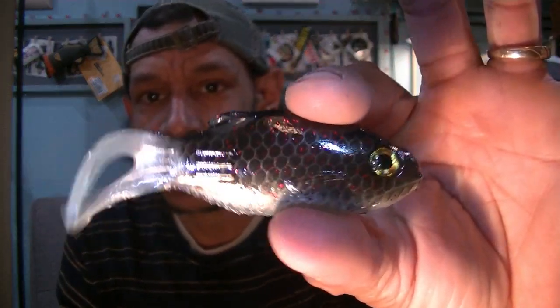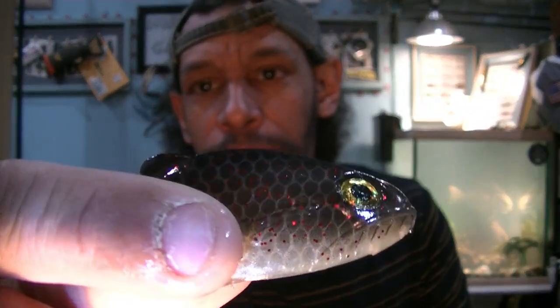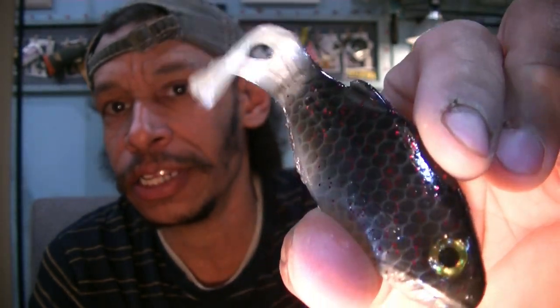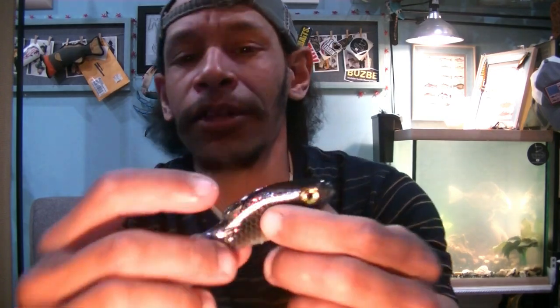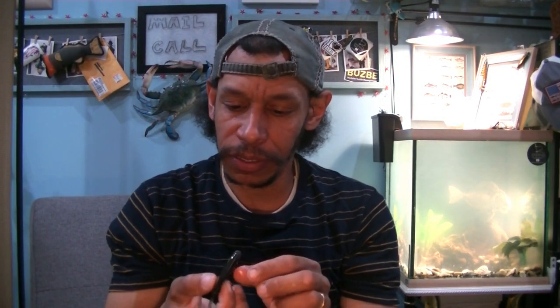So you got these little soft plastic, nice little clear Plastisol fantails, awesome 3D style eyes, and there's just that hue of red flake in there. You can catch it glimmering every once in a while. Definitely gives you that warmouth bluegill hybrid, because it's got the warmouth face on there, coming right at you. So that's awesome. Short profile. It's got a little nib here. This is flared out flat. You can see it spans out. So that's a really good place to expose that hook for hook placement. You'd work it right through the center of that and be able to set it just flush, so it makes it pretty well weedless. I think that's how I'd rig it.